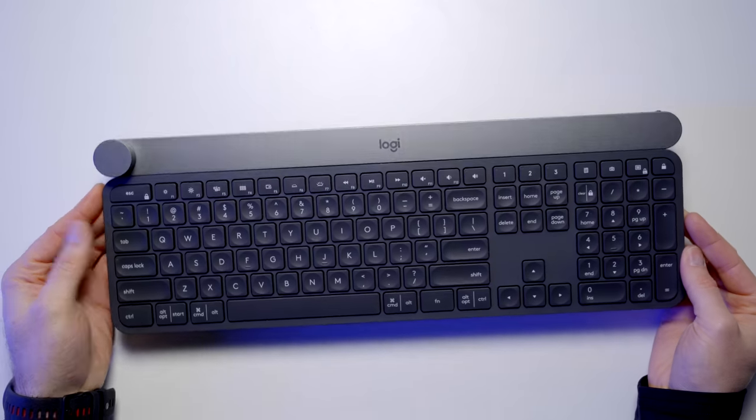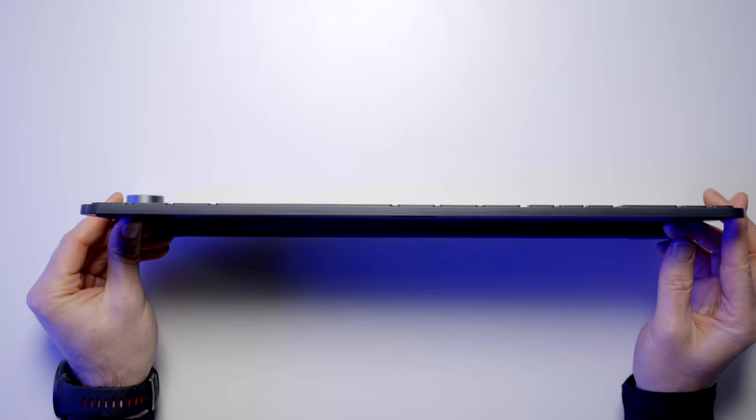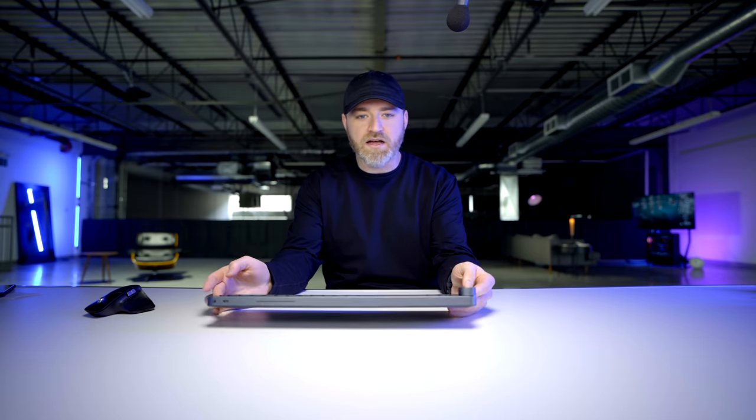Hence the name — it's targeted mostly at creative people using Illustrator, Photoshop, video editing applications, and so on. But really anyone can benefit from it, even in Excel, within the OS, or even in a browser. I'm excited to use it daily. I like the design — impossibly thin — it is the Logitech Craft, and you will pay for it. But that's typically the case with anything that sets itself at the top of the food chain.